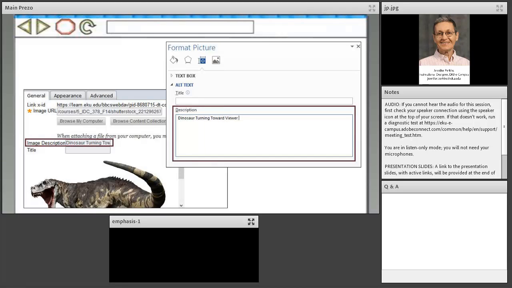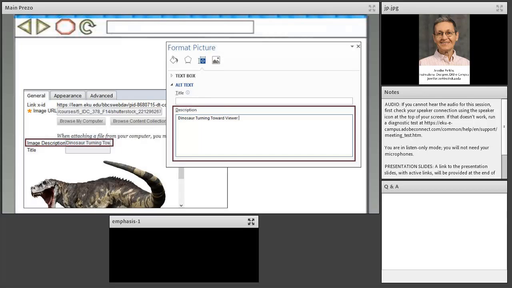Just as illustrations here, I'm going to show you, this is probably the one case in this webinar where I kind of show you how to do something. To add alt text or alternative text to an image in Microsoft Word, look in the upper right corner of this slide. You would insert your image in Word, right-click it, choose Format Picture, and place your description in the description field. Do not place it in the title field, because that's not where the screen reader picks up the alt text. It picks it up out of the description field.